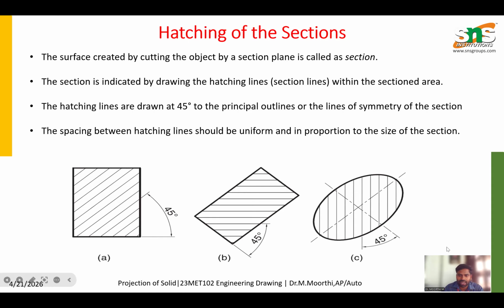Here we have indicated the different orientations of the hatching, whether in a square, with inclined lines, or in a circle. In the circle we get smooth hatching lines. That depends on the type of base that we have, and these lines are inclined at 45 degrees to the outer line. So this is the proper and easier way of representing the section of a solid and its true shape, the true section. And the next one is the hatching area.